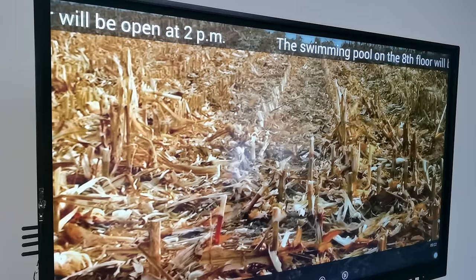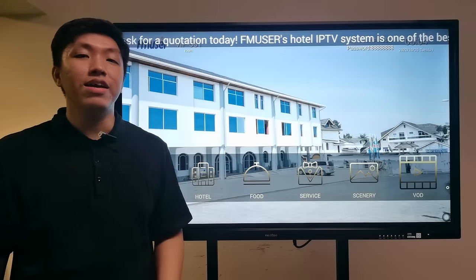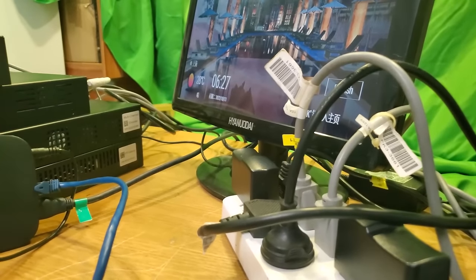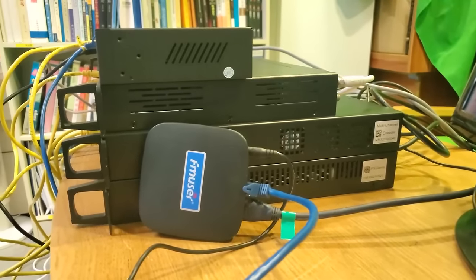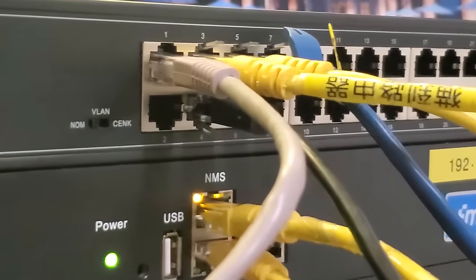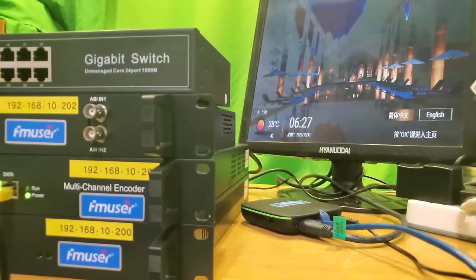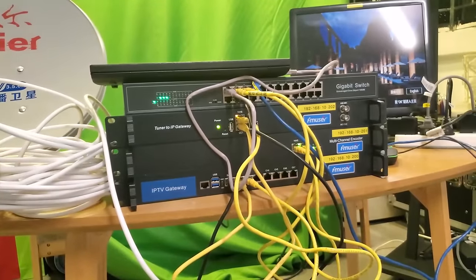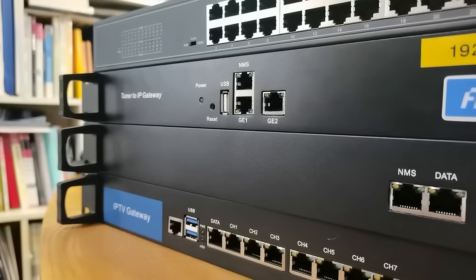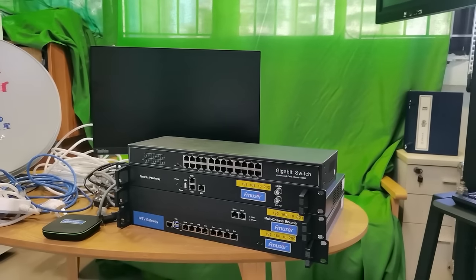This is how your guests will experience this IPTV system. In the following content, you will learn how to operate this hotel IPTV system, including equipment introduction, system assembly, and management system introduction. The main reason our hotel IPTV system is recommended by many hotel operators and IT engineers is that you can customize the quantity and standard of almost every device. For example, if you wish to cover more rooms, you can order more setup boxes. If you have different signal inputs such as home-group or TV satellite signals, you may order hardware encoders or IRDs. Our engineering team can formulate the most suitable IPTV system solution based on your actual needs.